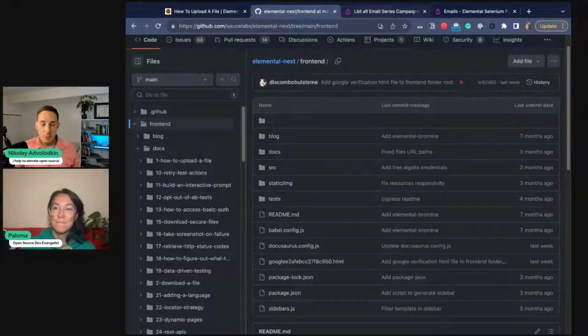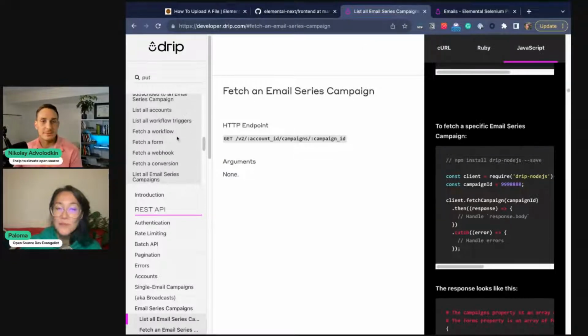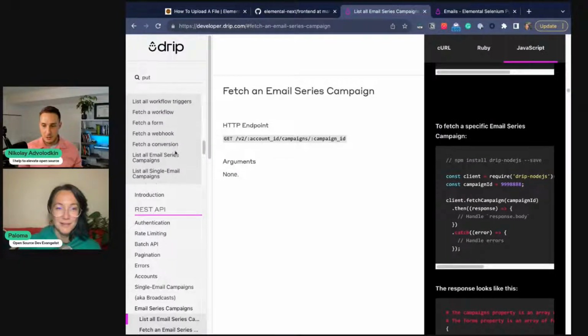So we want to automate this, and now we're exploring options. We're trying to explore the REST API to see if we can do that. If not, we'll have to try and use the UI to make this happen. Did I summarize that well, Paloma? You summarized it perfectly. We also ask, if you know services or libraries that would do this connection between a GitHub repository and a newsletter, that would be much welcome for us, especially if it's open source. Yeah, for sure, help is welcome. We're literally trying to figure this out live.